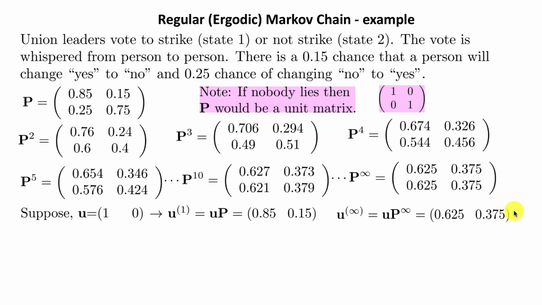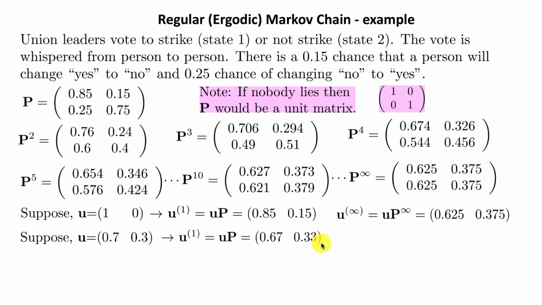So, although it was decided to strike, the vector becomes 5/8 and 3/8. But now let's take a different case. Suppose that it had been decided that there would be a 70% chance that there would be a strike and a 30% chance that there would not be a strike. Well, in that case, the first person who transmits that information will have distorted it so that now we have, instead of 0.7, 0.67, and instead of 0.3, we have 0.33.